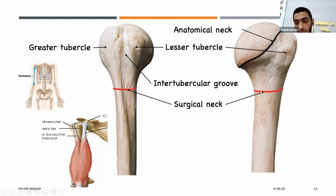What is the significance of the surgical neck? This is a really important concept right here: for shoulder fractures or humerus fractures, the most common site is going to be the surgical neck. And this fracture might lead to other injuries that we'll discuss later on. So the most common site is the surgical neck. Another site of fracture that you might get, but is not as common, is the mid-shaft fracture, which also damages other structures that we'll discuss.